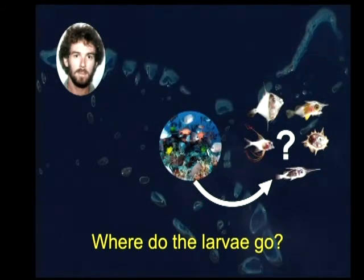Our progress on this has been very slow and incremental. When I first started working on reef fishes about 25 years ago, we tended to focus on individual reefs and the interactions between individuals. We very soon found out that a lot of those interactions were actually influencing reproduction and the numbers of eggs produced. So we couldn't really go any further unless we could figure out where the larvae go.